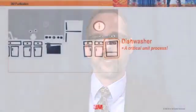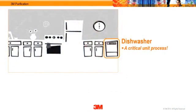After all, the dishwasher is a critical unit process in most of our kitchens, and we would expect that over time a practice of loading unnecessary food into the dishwasher would eventually affect its cleaning performance and result in increased maintenance requirements. An illustration of a kitchen with appliances. There is a circle around the dishwasher and text, dishwasher, a critical unit process. Input quality affects performance. Input quality affects maintenance.